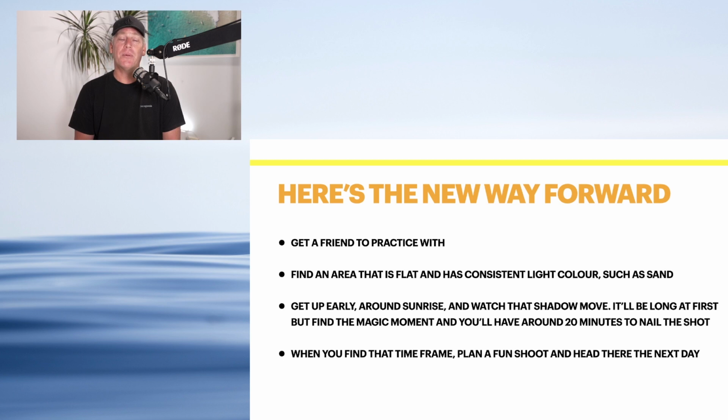Okay, so when you get up early, you'll get up at sunrise, you'll get the person on location, you'll put the drone up, and then you'll have a look when you look straight down at how the shadow looks. The shadow, obviously, at sunrise will be extremely long and drawn out, but as the morning progresses, the shadow will reduce, and there's that magic 30 to 20 minute area where you can try and get the shot. It moves really quickly. You'll be surprised how fast the sun moves.